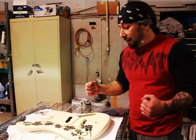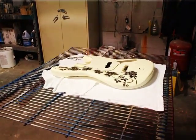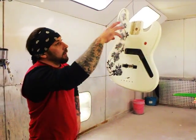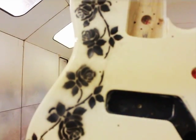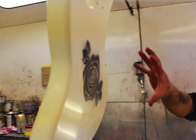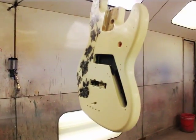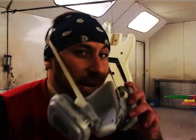Clear on it and get this baby back together so she can jam out. Alright, now we got it in the booth and we're going to head to some clear. I really dig the nice design, you know, that gives it that nice vintage look. And once we clear it, it's really gonna pop. And even the back side of it has a really cool rose design on it. I think she's gonna like it. Awesome. Safety first.